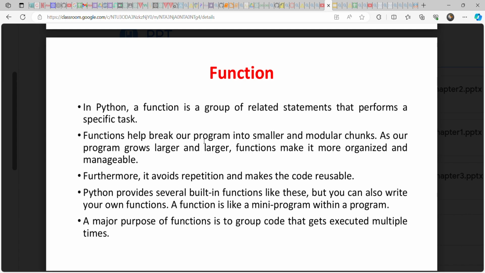As a program grows larger and larger, functions make it more organized as well as manageable. If the program is very lengthy, it can be divided into smaller modular chunks, so that the program is functionally organized. So we are going to use this function concept. Basically it is a mini program within a program.